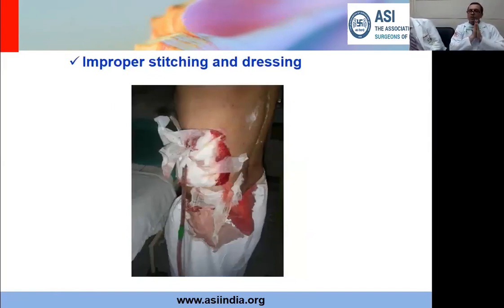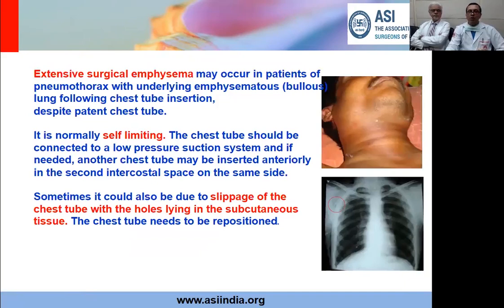Now, as I was saying, it's important to put a proper purse string suture. See what happens if the purse string suture is not done properly. This is an image from one of my own patients, chest tube put by one of my team members. The purse string suture was loose, so there was some blood seeping around the chest tube. They informed the sister, the sister put more dressing, more dressing, more dressing, but the dressing is not the answer. Dressing will not control it. It will only conceal it. The answer is to remove all this dressing, clean it, and then put a proper purse string. So unless you have a proper snugly fitting purse string, peritubal leakage can always be a problem.